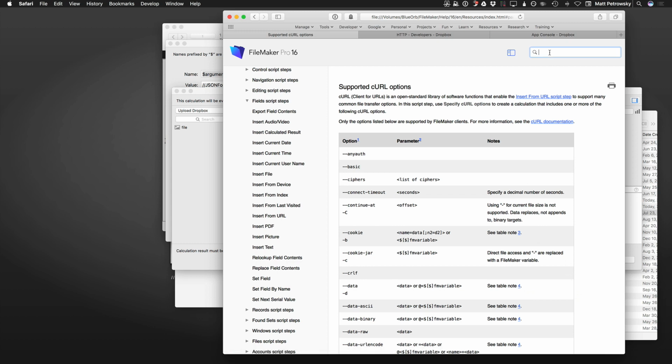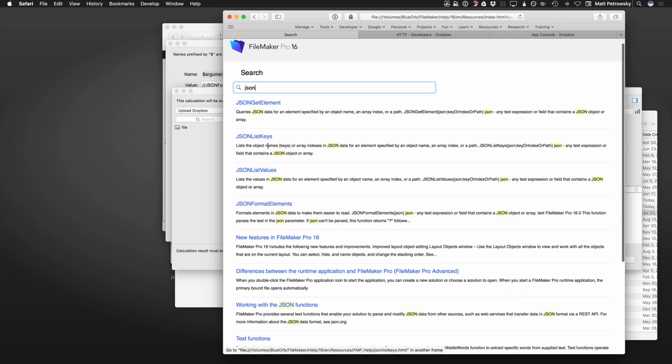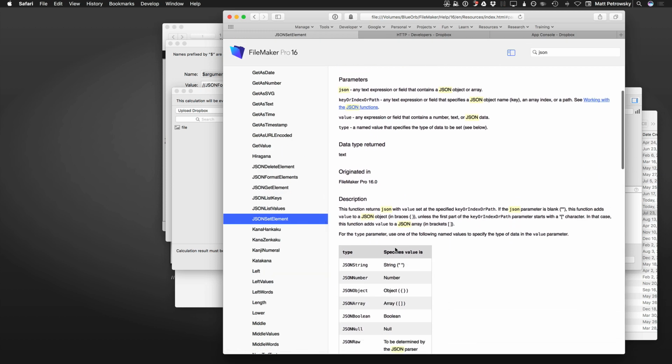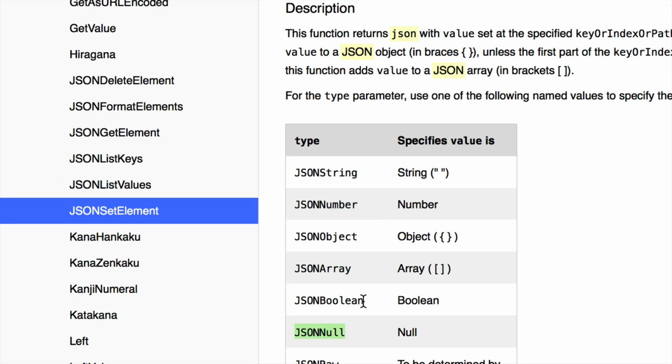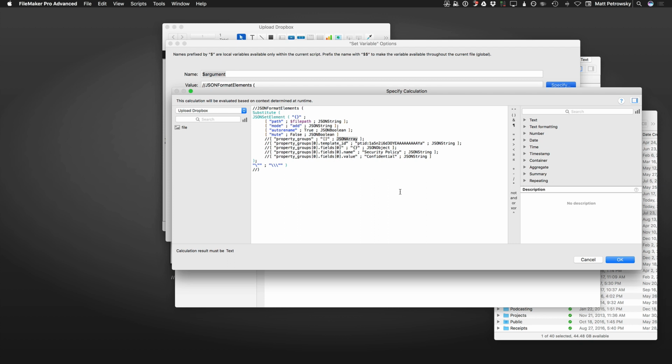We would have to go in and actually search for JSON set element. There it is right there. And then we'll scroll down. These values can be found right here, where you have JSON string, JSON number, JSON object, JSON array, Boolean, null, etc.